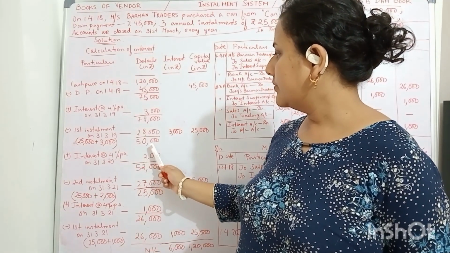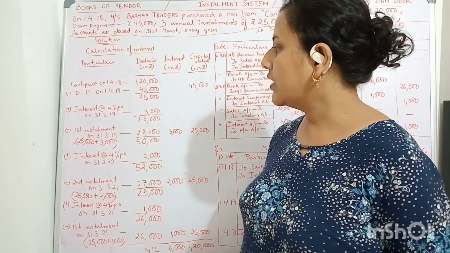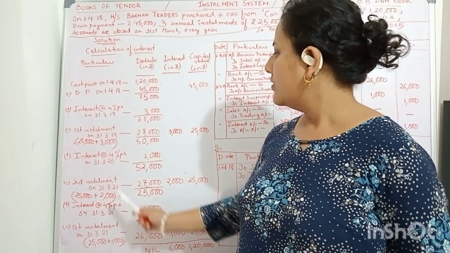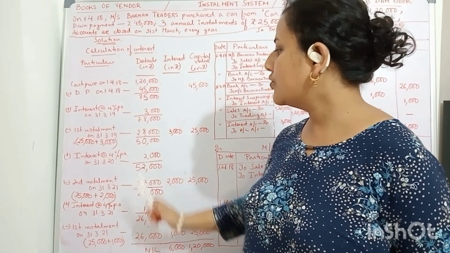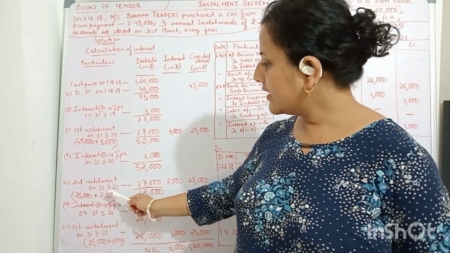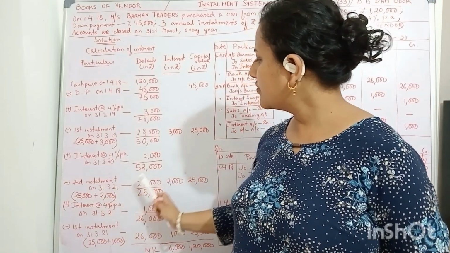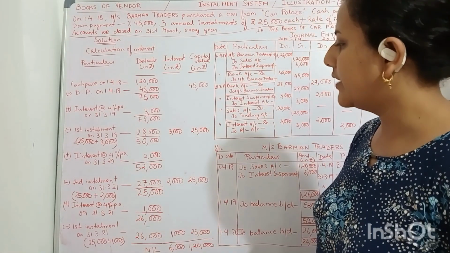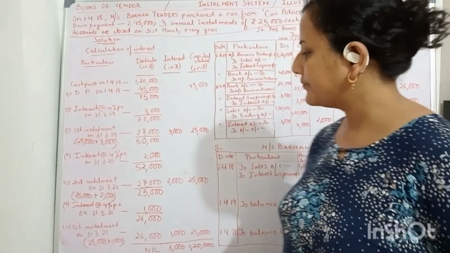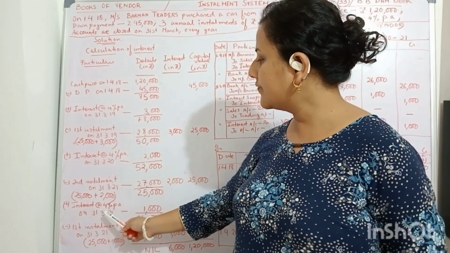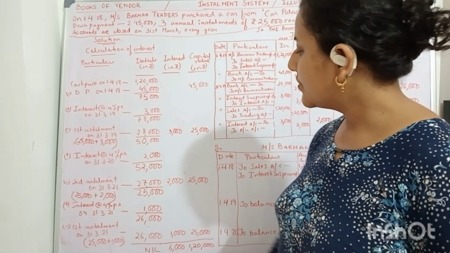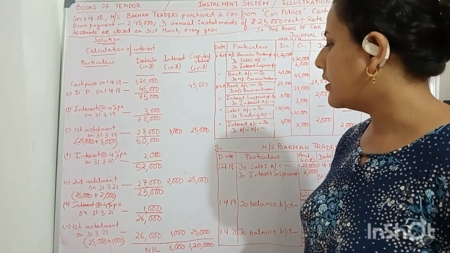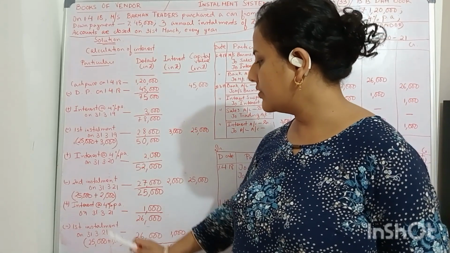So you get this amount 50,000, and with this you add up interest again for the second year. So it is 4% on 50,000, which is 2,000. Then again you deduct the second installment, which will be 25,000 plus 2,000, the amount of interest, in order to get the installment value, which is 27,000. Then again you add up interest for the third year, which is 4% on 25,000. So it is 1,000.